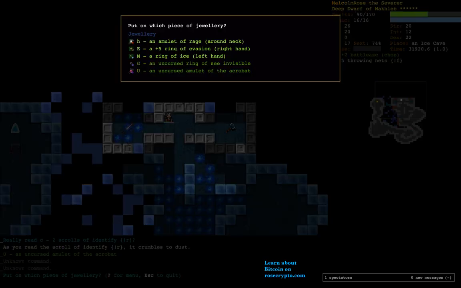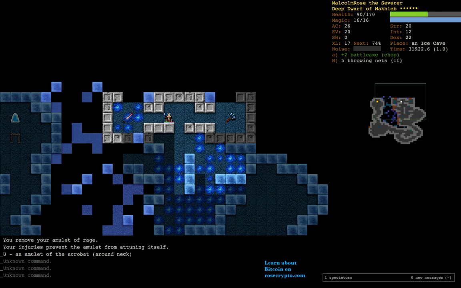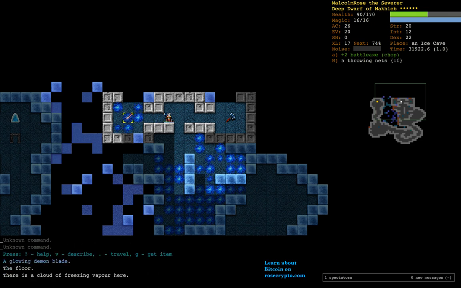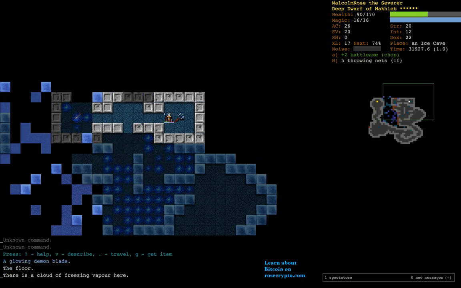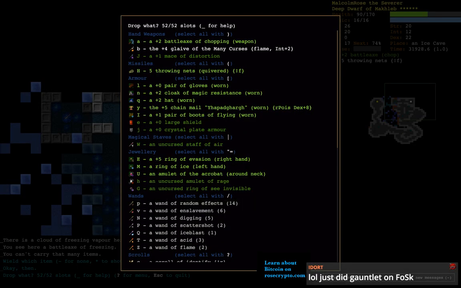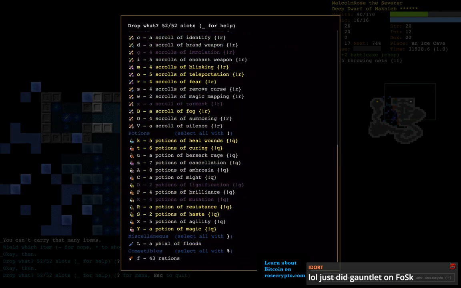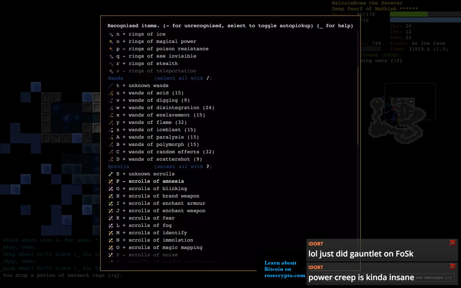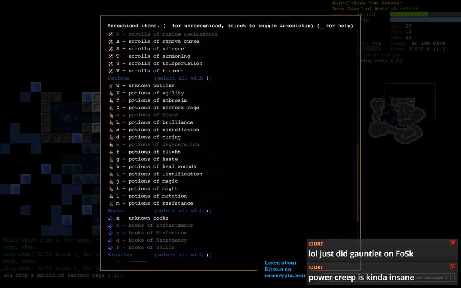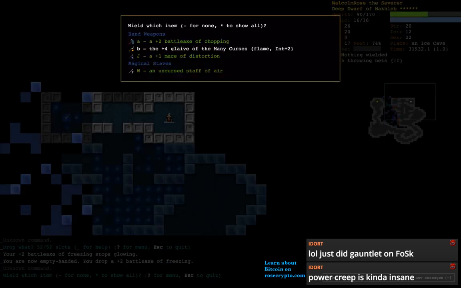Amulet of the Acrobat. I can always pop Rage on if I need to telly, or if I need to win a fight that I can't win. Just hit Gauntlet on FoSk. Why? +2 freezing. Keep the chop.